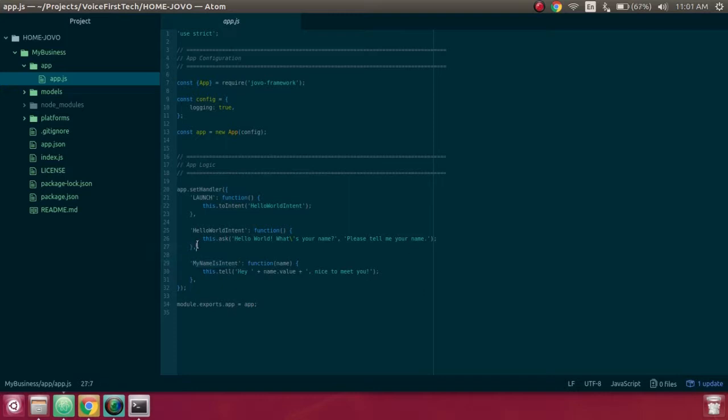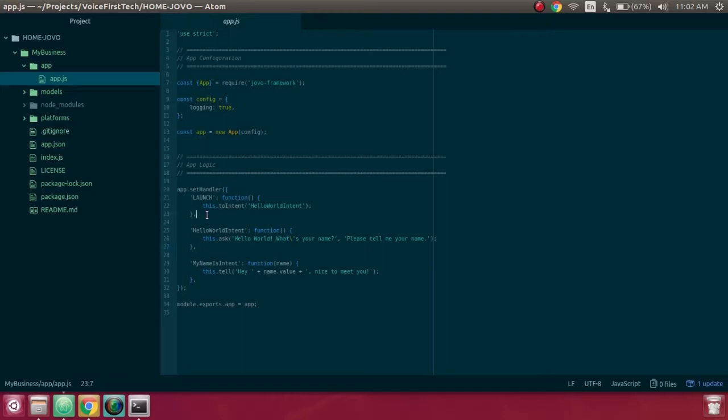Today we're going to have three intents. We're going to have an intent to pop up a business card, so that way customers can ask for our business card and have that sent to their phone. We're also going to get a quote. So for our business, Voice First Tech, we do a lot of work with clients. So if clients want us to build an application for them, they can get a quote directly in our app. And then the last one, learn more. Those are the three intents we're going to build.